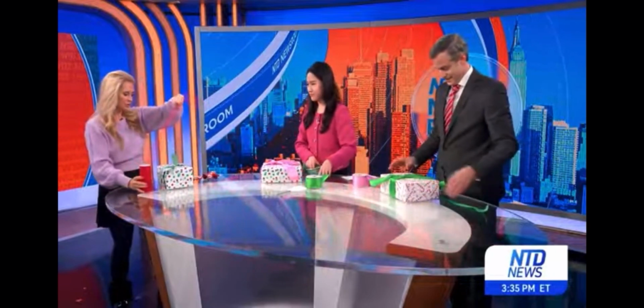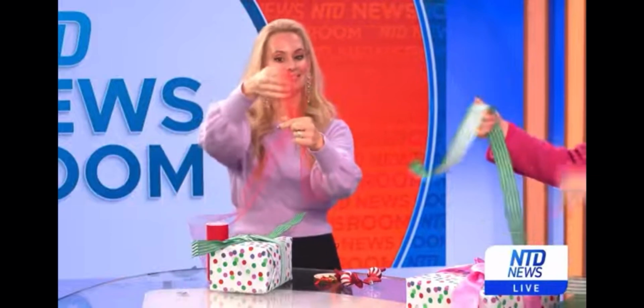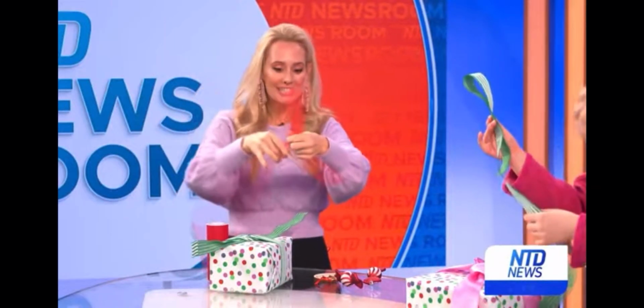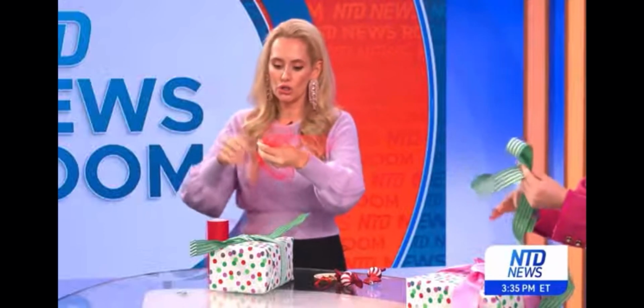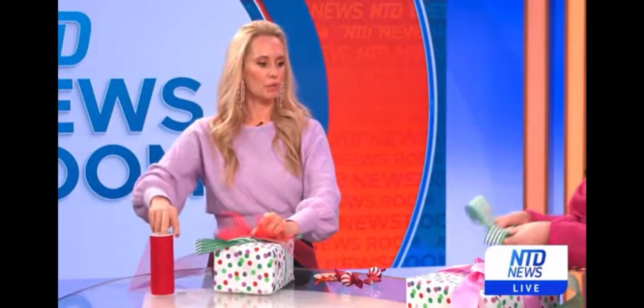Okay, the next thing we're going to do is make a bunny ear, like a little loop. It's like you're teaching children. Please treat me as such. But y'all are adults. Okay, and then we're going to make another bunny ear. You want to think about the size in relation to the package, so you don't want the bunny ears to be larger than your package. So you might want to pull it maybe a little bit bigger, but that's how you sort of dry fit the ribbon.